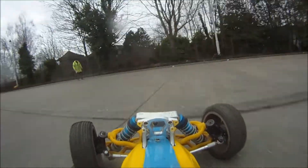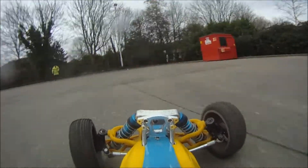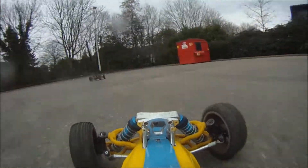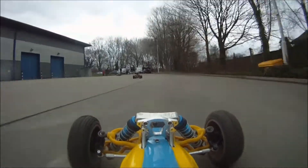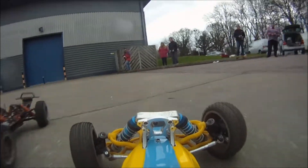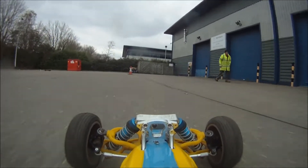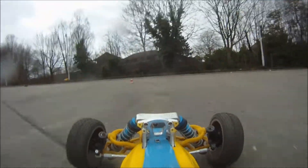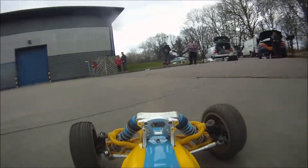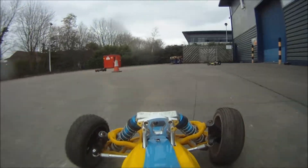Yeah, good mix of cars - it was a good day, just bitterly cold. I've sped this bit up again because it's just me on my own waiting for somebody else to join in. Those cones we were actually supposed to be weaving in and out of, as I'm sure you can imagine, but yeah, they all got knocked over.